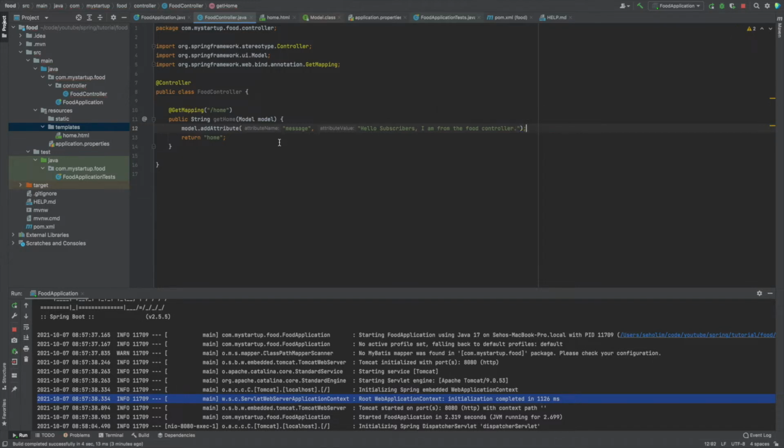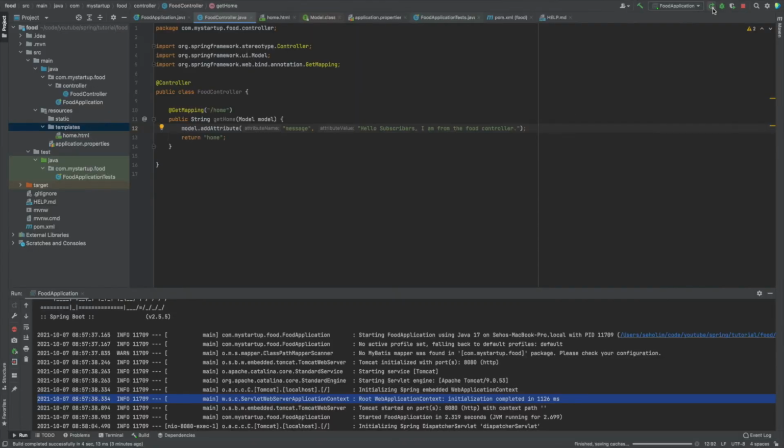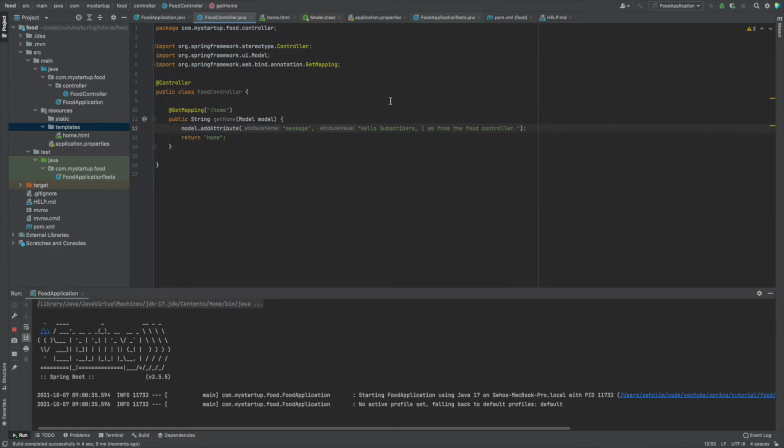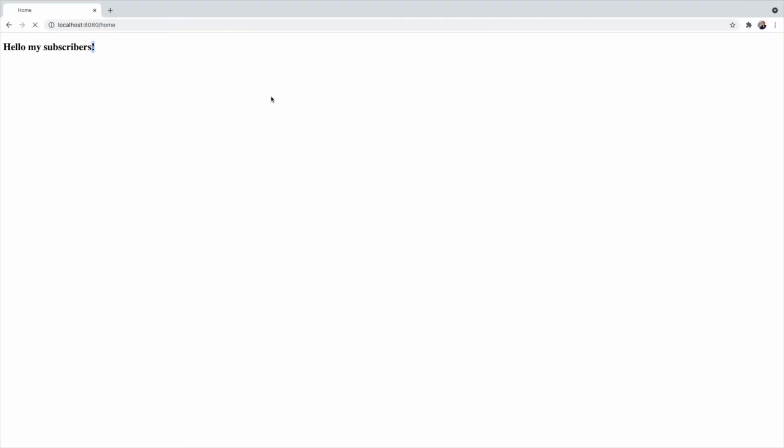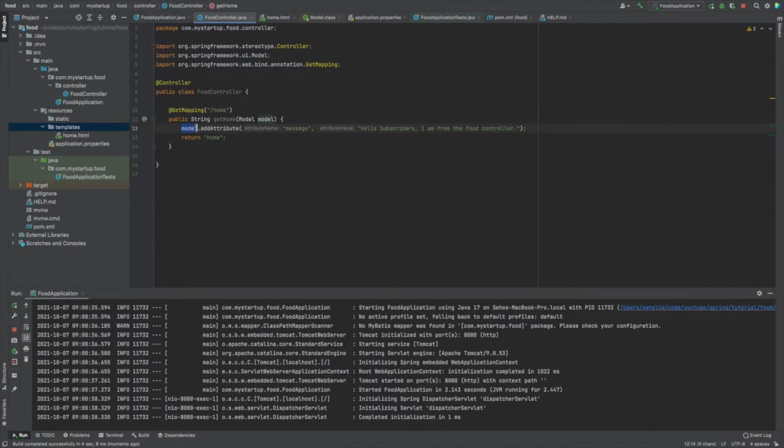All right, let's see if it works. We're gonna rerun the server. Okay, it's still the same because we added attributes, however, we are not using this information from the templates.